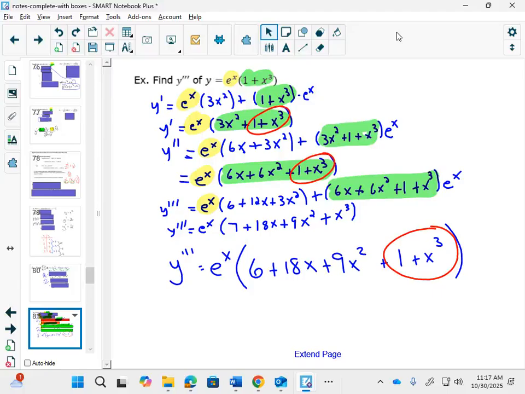But you'll get some questions like that sometimes, where patterns occur. Like it went from 3x squared to 6x squared to 9x squared. Would the next one have a 12x squared? I don't know. Then it went from no x's to 6x's to 18x's. Anyways, that kind of stuff is fun for me.